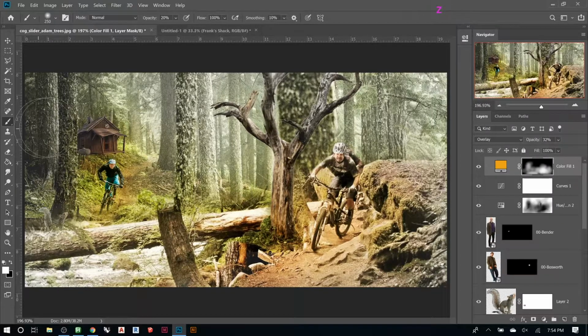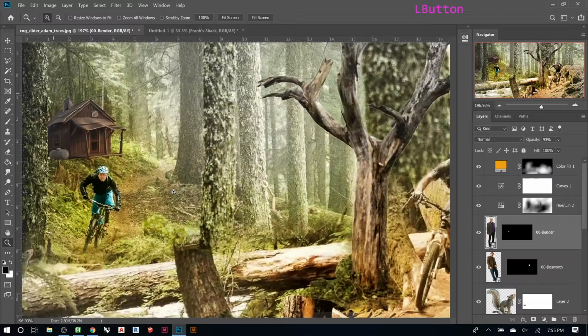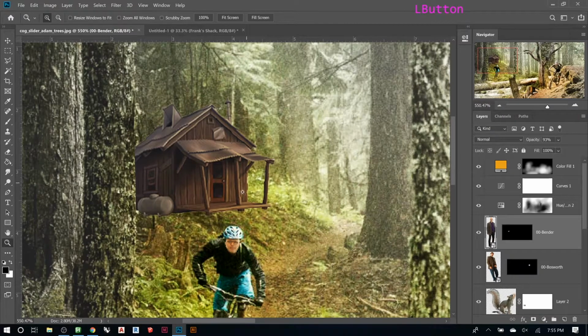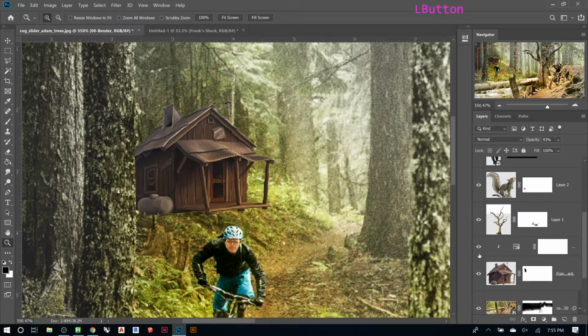Let's say we wanted Frank's little shack to be covered in plants, like it looks like ivy's growing on it because it's been in the forest for so long. So how could we do that? You could try and find the perfect image of, what do I have selected? It won't let me zoom. That's weird. So if I wanted this to look like it's totally hidden by plants, we can use the trick that we did with our little squirrel where we hide it that way.